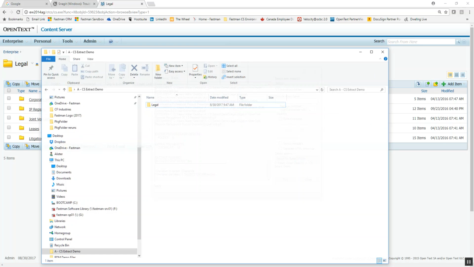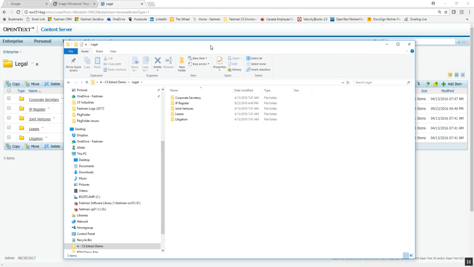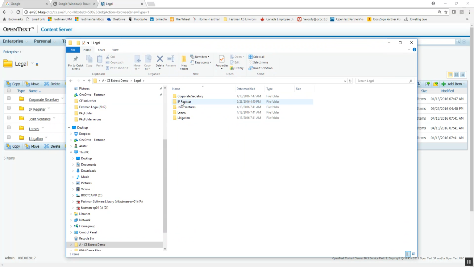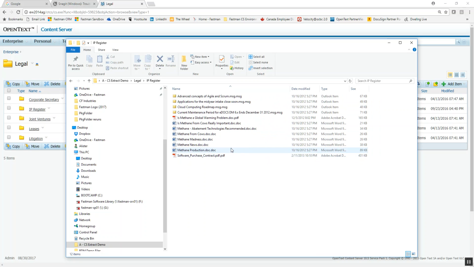So now if I go back to the file share, you can see that in that location on my local machine, I now have a folder called Legal. Inside Legal, I have the same structure as we can see on the content server environment, and inside each one of those items I've got the same type of content. All the folders and the email messages and so on are all there. Now in this case, the file names on the content server system actually have the file type or the MIME type included. So the tool has recognized the MIME type and added the string at the end, just in case you need to use that when you do import it into the next system.